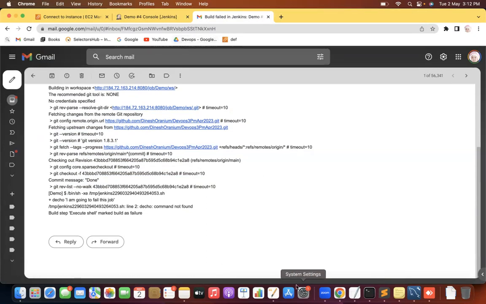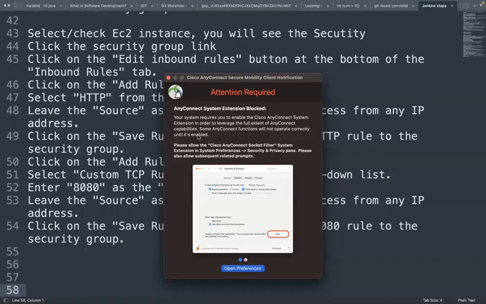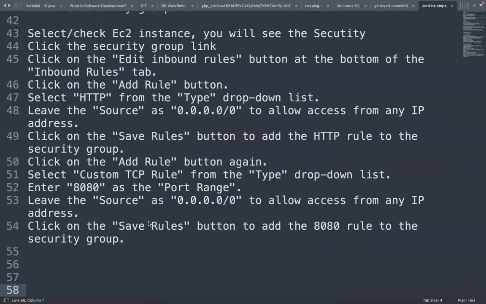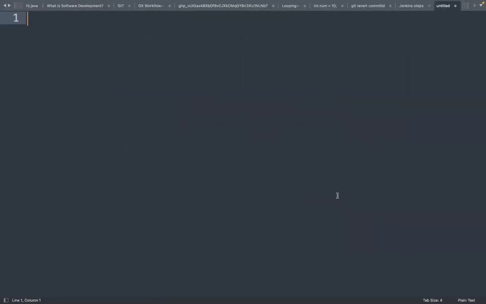So far you know how to create a simple job, and how to integrate your project with Git. Email notification we have also covered. Now I'm going to teach you another important topic, which is security in Jenkins. How does Jenkins provide security? This is what we are going to understand now.